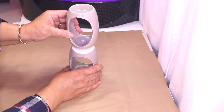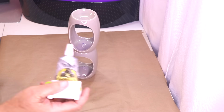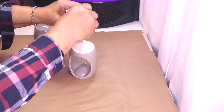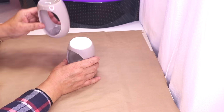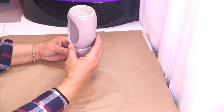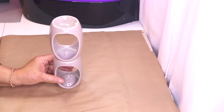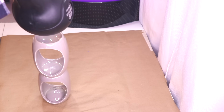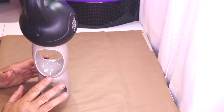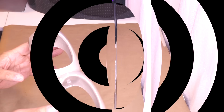So what I'm going to do next is glue these together just like this. Again, I'm going to use some of my trusty Gorilla Glue. Alright, so I'm just going to go around the outside. Put this on top. I want to make sure that it's even all the way around. And now I'm just going to put this weight right on top to make sure that it stays in place while the glue sets up. So I'm going to let that set up and then come back and move on to the next step.